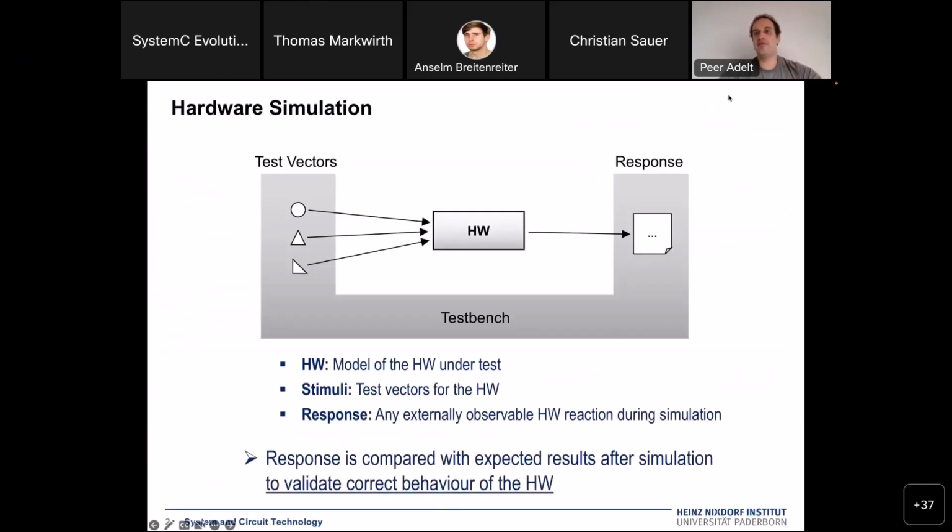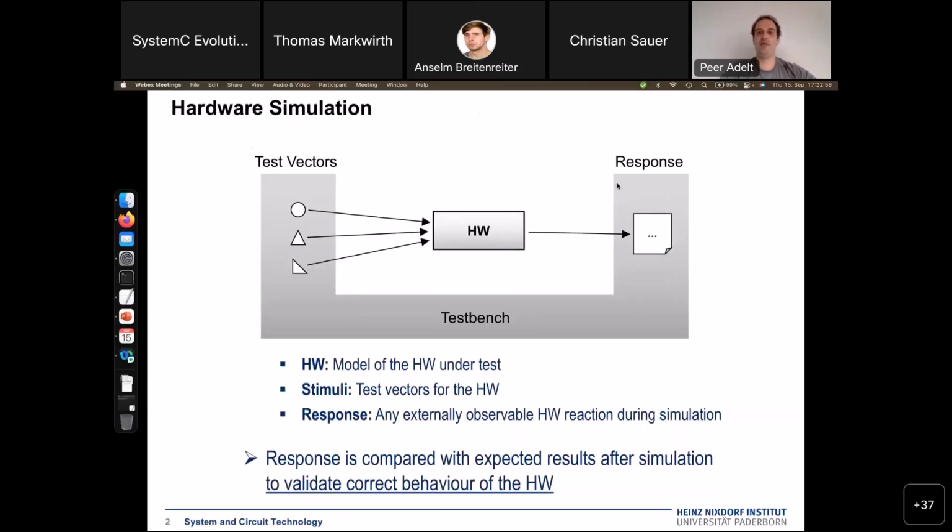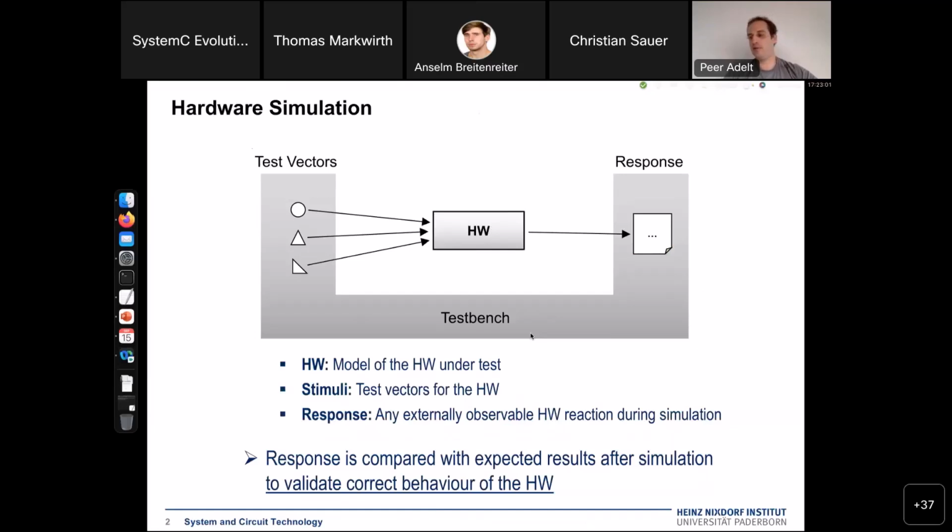And just for the terminology, we all know about test benching. We have test vectors on the left side. We have our hardware under test, and also we have our monitored responses. And we do that to figure out if our hardware is faulty, and we do that by comparing the output of a fault-free hardware with our hardware under test, with regard to the input from the test vectors. So this is what we use by test benching.